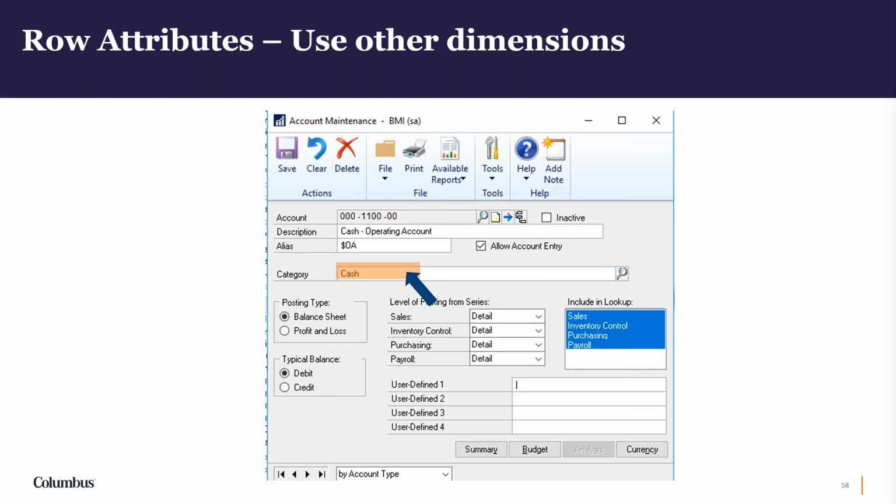Ideally, you would want to set up your account categories to mimic the line items on a summarized balance sheet and income statement. These aren't really used in GP for a whole lot, so many times customers don't pay attention to setting these up with much accuracy, but if used correctly, they can really be helpful in report design, especially with BI reports. It's worth noting that account categories are customizable in GP, and there are ways to mass update the account card settings without having to open every account manually. So talk to your consultant for options if you're interested in using account categories in your reporting.